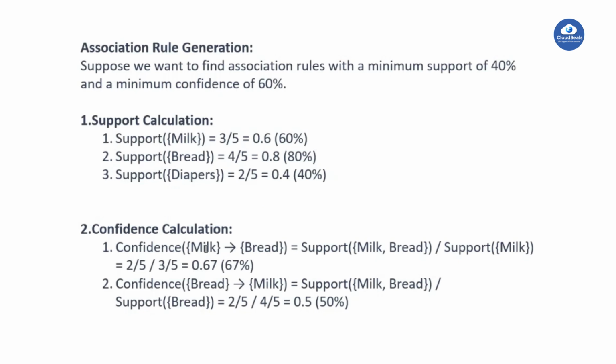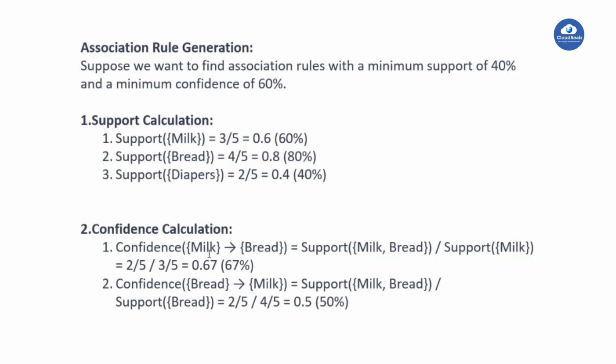Here I have taken milk to bread and bread to milk because some people will say the confidence of milk to bread is 67%. So whenever a new customer comes, if he bought milk, we will suggest bread. But if he bought bread, can we suggest milk? If an interviewer asks why, we will get confused. For example, if the confidence of milk to bread is 70%, when a new customer comes and buys milk, I suggest bread with 70% confidence. Whenever another customer comes and buys bread first, shall I suggest milk to him or not?